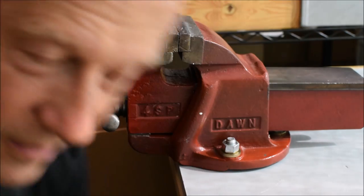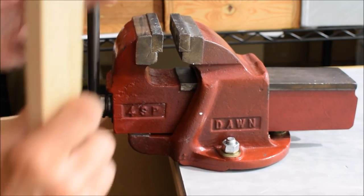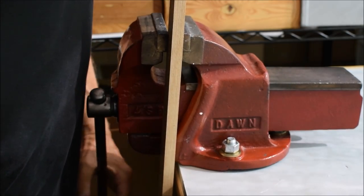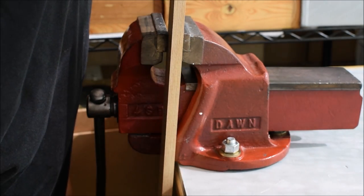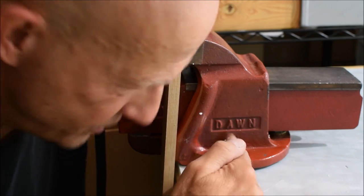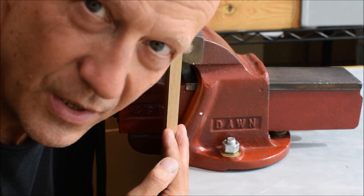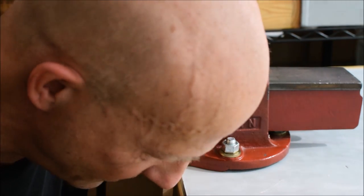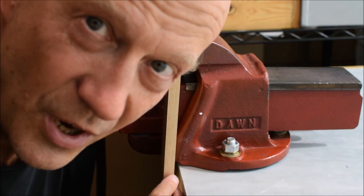So will it pass the straight edge test? Let's find out. Room to spare. That's a pass. This is the reason why it's important when marking for the bolt holes to ensure that you've got enough room. So put a piece of vertical stock in the vise when you're marking those bolt holes, and that way you can be assured that no matter what bench you happen to put it on, if you get some vertical stock like this that's going to go down to the ground, it's going to clear it. So no problems there.